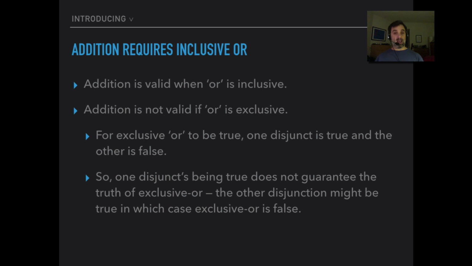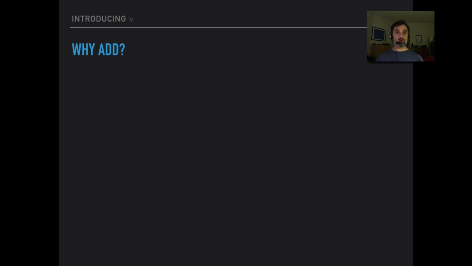But we're going to have addition be a rule in our system, and that's the reason why our OR is inclusive. So why would you do this? Why would you infer from P to P or Q? P or Q is less informative than P. It doesn't tell you as much as P. It tells you either P is true or Q is true. You don't know which one, though. It's more informative to just be told it's P. P is the one that's true.